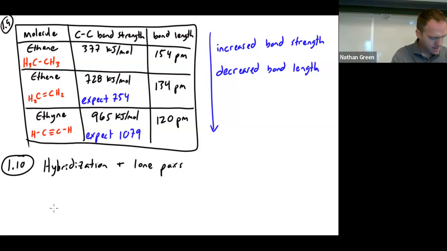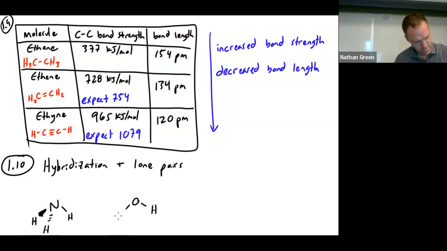So if I have things like nitrogen and oxygen, I need to put some lone pairs to give each one of these structures an octet. How many lone pairs does the nitrogen need to have? One. Just one lone pair, because then I would have 2, 4, 6. A lone pair gives me 8.